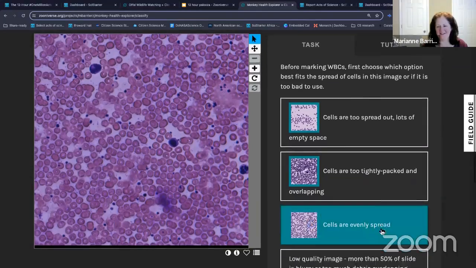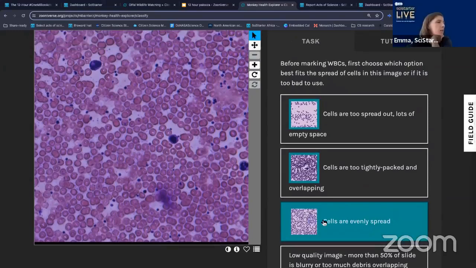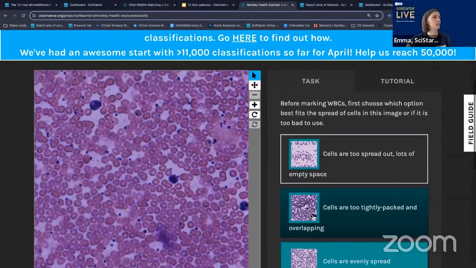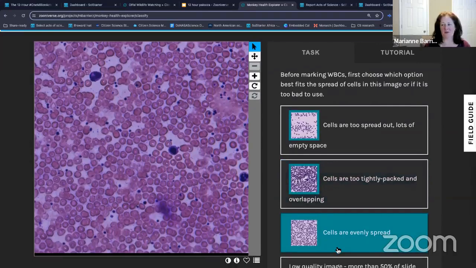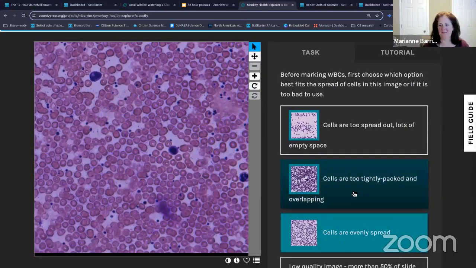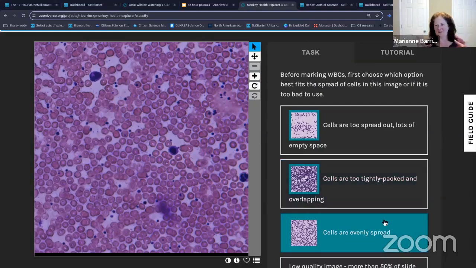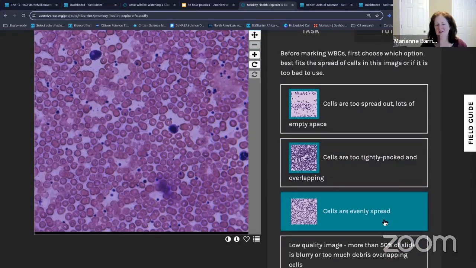Okay, I feel like it's okay, simply because there are such obvious ones that don't belong that should be labeled. So is that bias, or does that mean I can't? They're pretty evenly spread. The spread doesn't impact whether or not you get to label the white blood cells. It's more about all the cells overall, whether they're overlapping a lot or not. So this one is more about all the cells, not just the white blood cells.